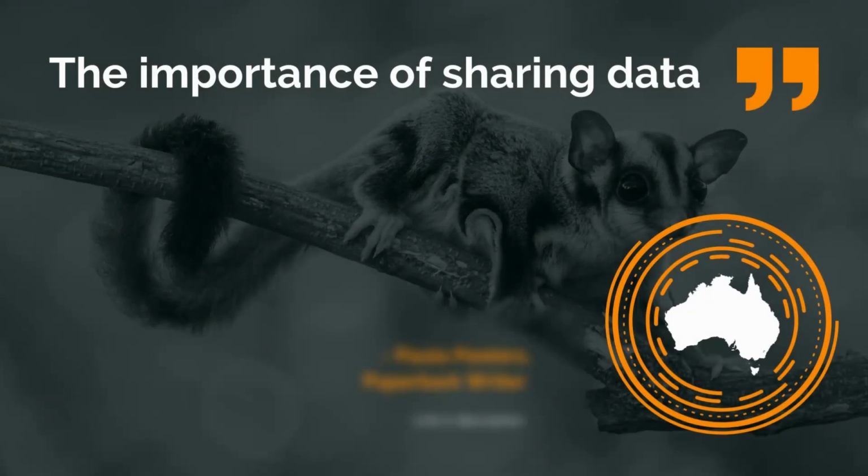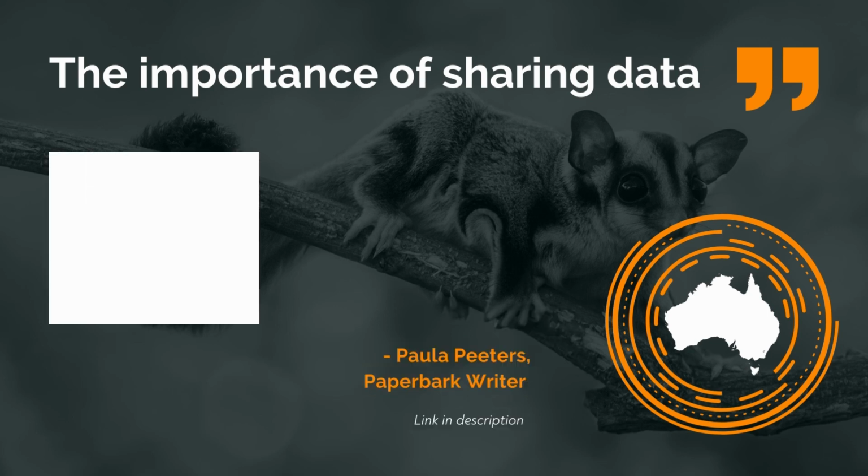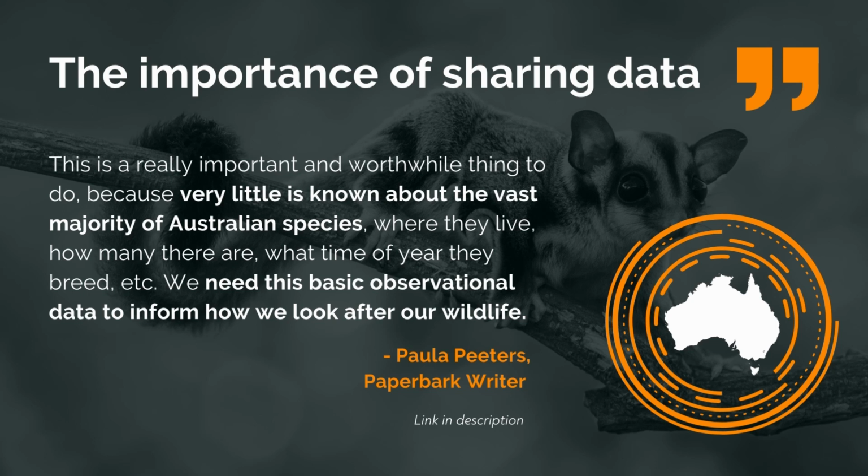Remember, even if you aren't an expert, sharing your data is still useful, especially in Australia, where there's still so much unknown about our environment. Paula Peters, who worked in wildlife conservation in Australia for 13 years, wrote recently that this is a really important and worthwhile thing to do, because very little is known about the vast majority of Australian species, where they live, how many there are, what time of year they breed, etc. We need this basic observational data to inform how we look after our wildlife.